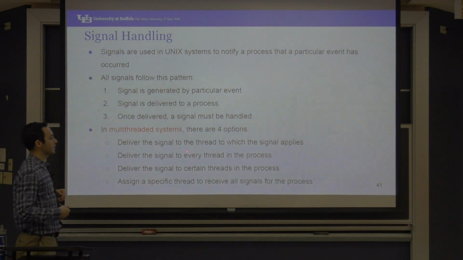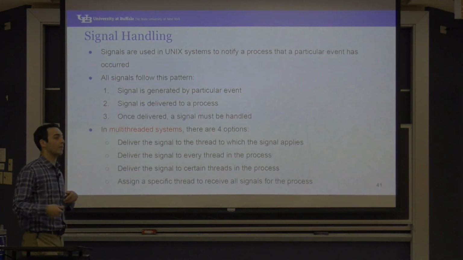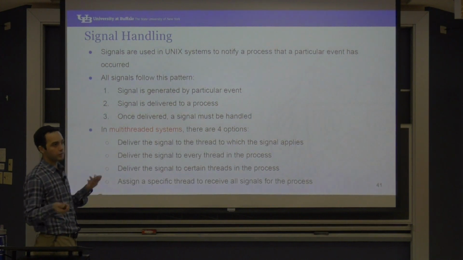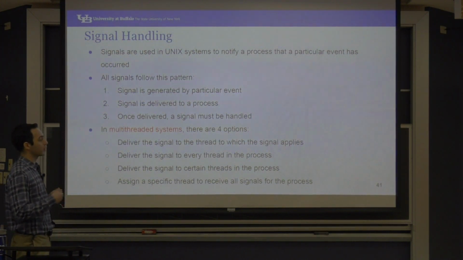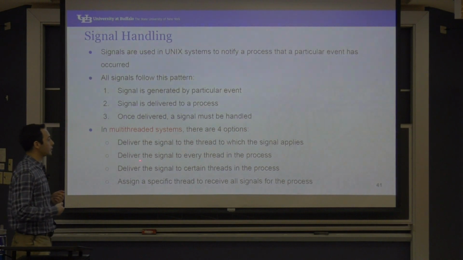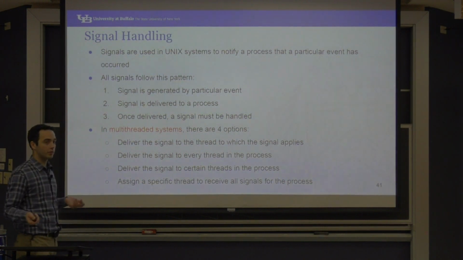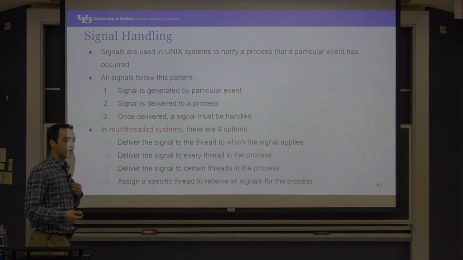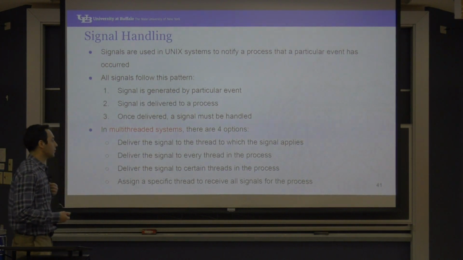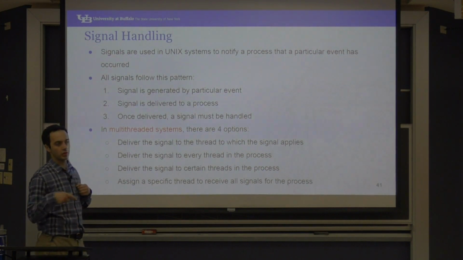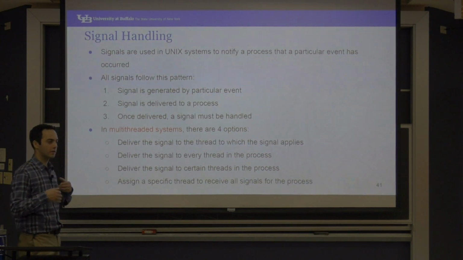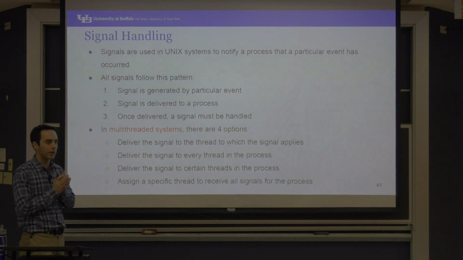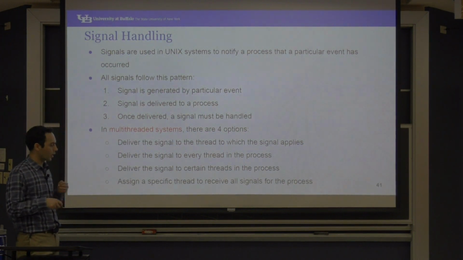You can deliver the signal to the thread to which the signal applies, if you know which one. You can deliver the signal to all the threads in the process. You can deliver the signal to certain threads in the process, or assign a specific thread to receive all signals for the process, like the signal handler, right? These are just different options.